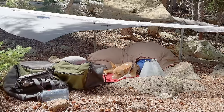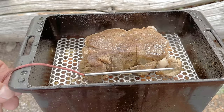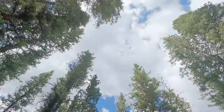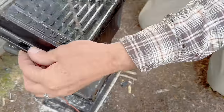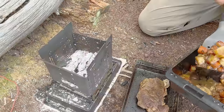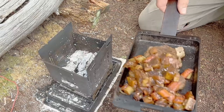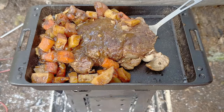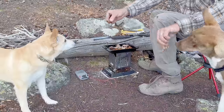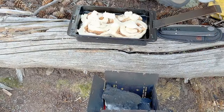Some pretty dark clouds were rolling around, so I decided I better be prepared. The temperature's been right around 160 inside the oven. You can see it's just a very slow simmer. Good girl. I am so hungry. So it'll stay nice and warm. Have you ever seen anything so beautiful? I love what rosemary does for beef. Do a little extra butter on them. We'll put the lid on.